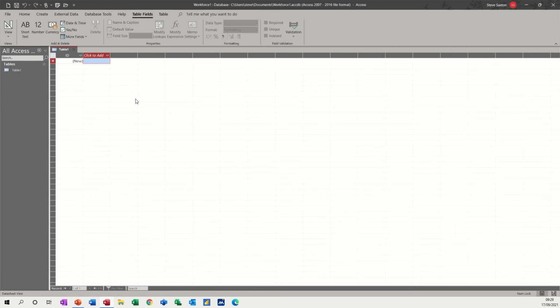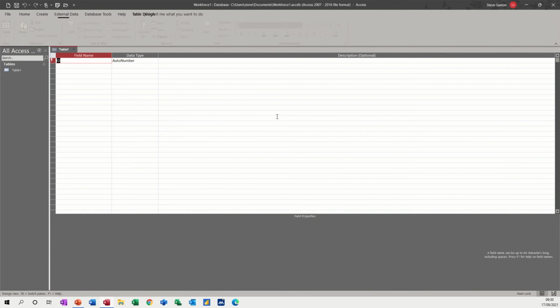And then when you create a database first time, you get a default table which is setting you on the course of filling in the columns like you would in Excel, just start typing basically straight away. But I usually advise people to go into design and sort the thing out yourself. So it asks you to name it. So the first one I'm going to do is a simple one, TBL staff. That'll do. That's the staff one. And then we're going to design.